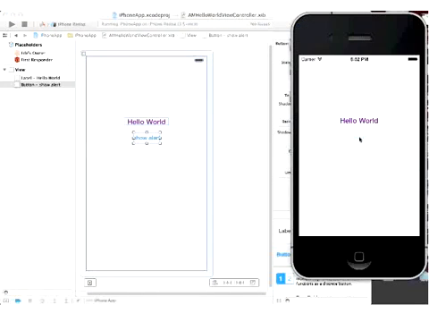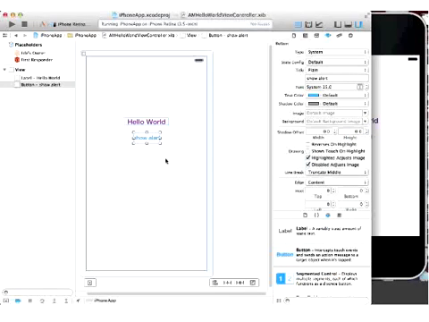Running the application, I will now see Hello World, and I will see this button. If you click on it, it acts like a button. Before iOS 7, buttons had a rounded border around them. Now buttons don't have anything around them, so they're just a blue button. But what we are going to do now is we want this button to show something when it's being clicked.